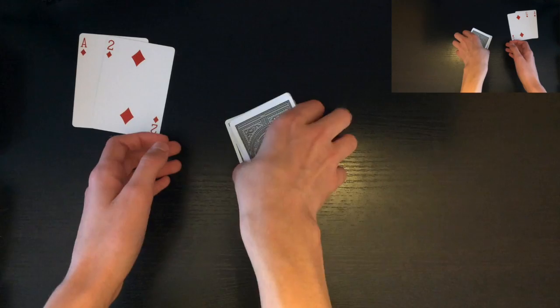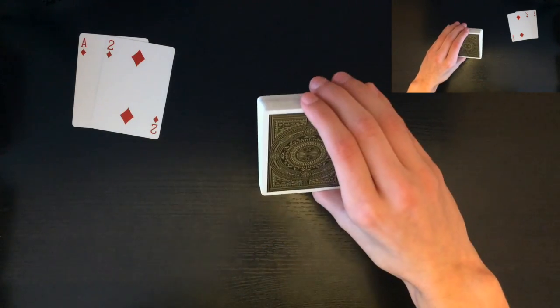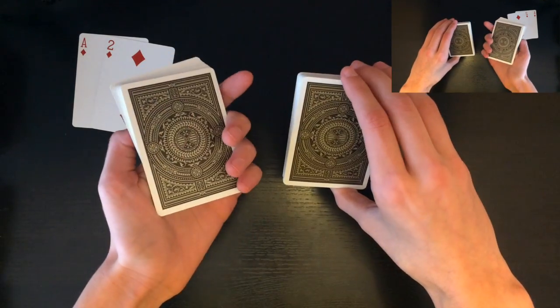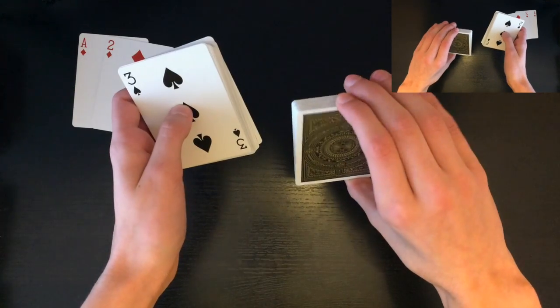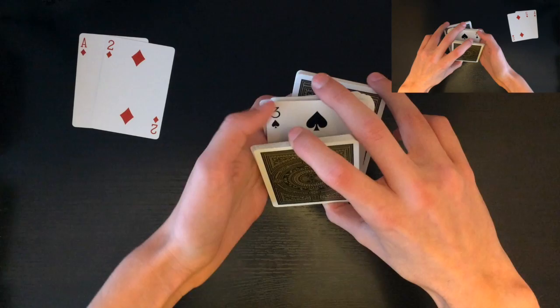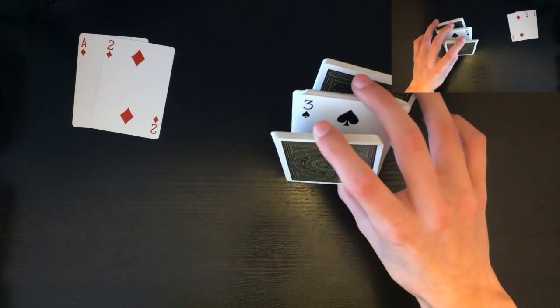Now for the 3, you're going to do a cut called the trinary false cut. So I'll just kind of show you what that looks like. So you're going to go swing cut. You're going to flip over the cards in your hand while you swing cut another packet. You're going to put this half in the middle and you're going to contact with your middle finger now. So you have contact with 3 packets.